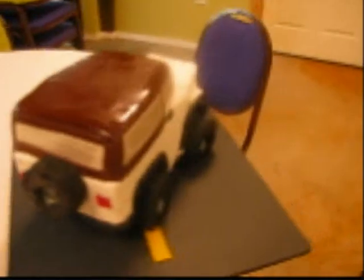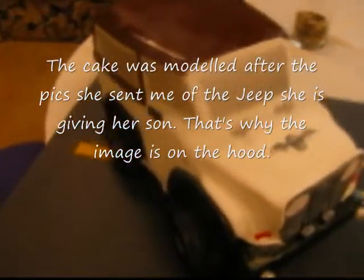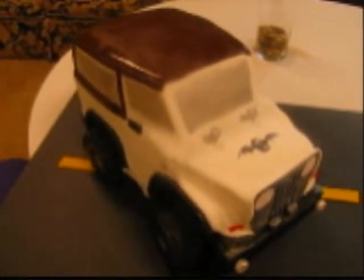Now, what's nice about this customer is this same customer ordered the Charlie Brown cake a few months ago. And so she's buying a real Jeep for her son. So this will be the cake to go along with it.